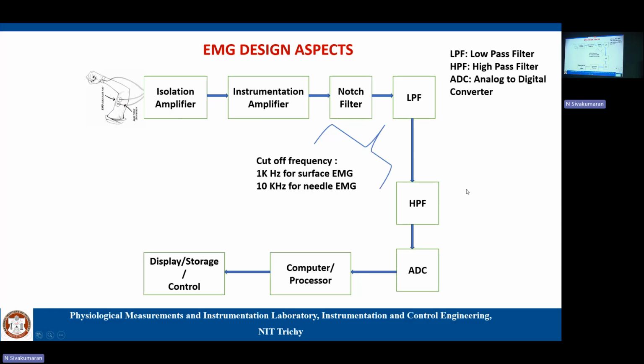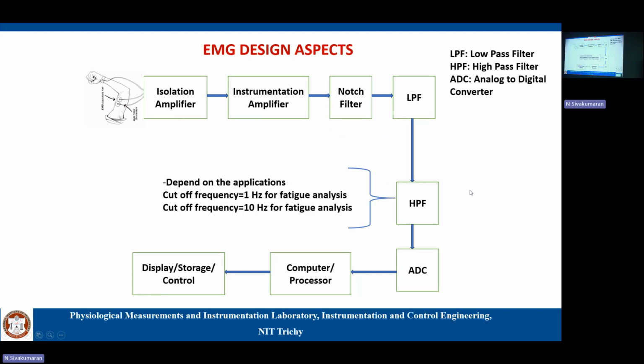So for that purpose, we have a low pass filter. Generally, you can see the cutoff frequency here. Next, the high pass filter: we also have some high frequency noise. To remove high frequency noise we have a low pass filter, sorry, and to remove low frequency noise we have a high pass filter, right? Okay, fine. By the way, what is missing here?